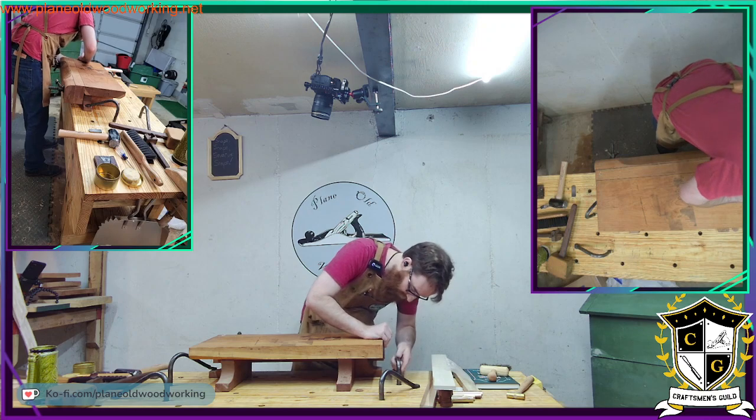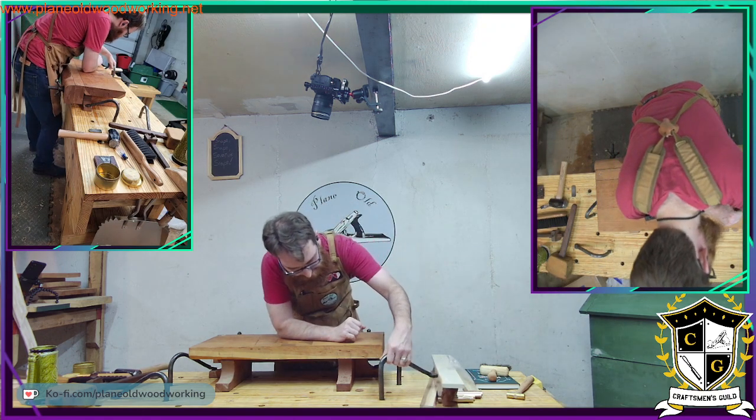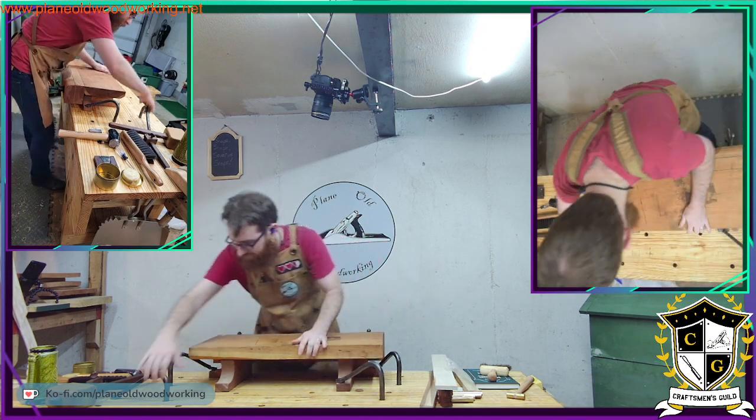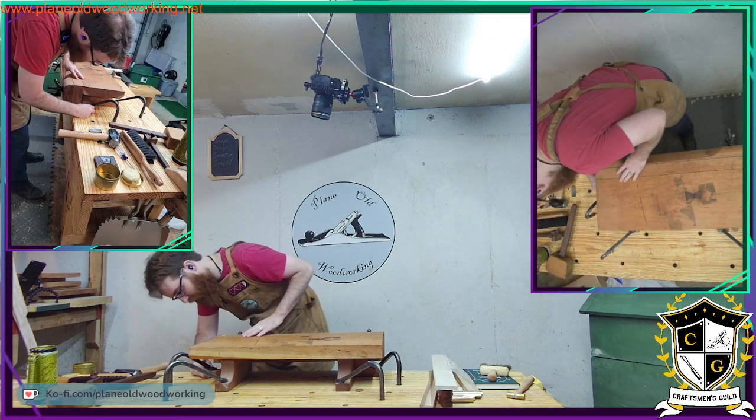Oh, awesome. I just realized this. All of my marks to where this physically sits on my bench are gone because we planed those off. You know what that means. We're going to figure that out real quick and then draw marks again.